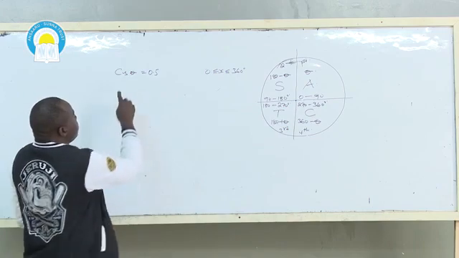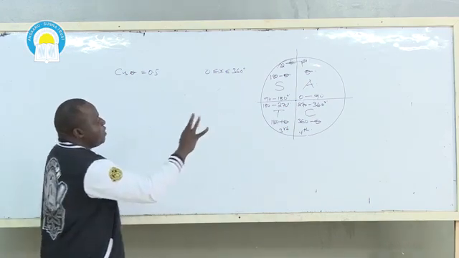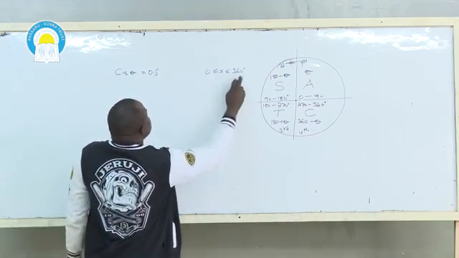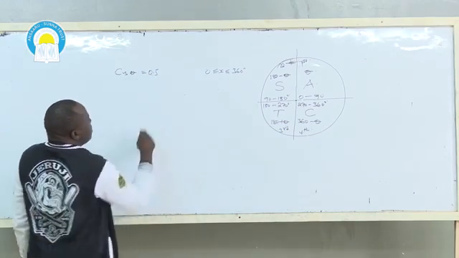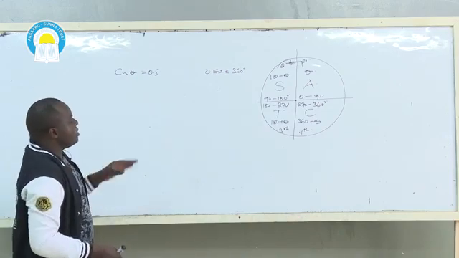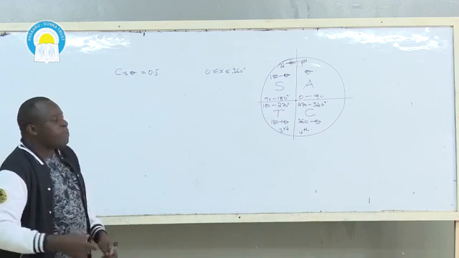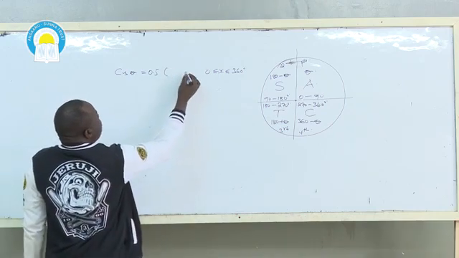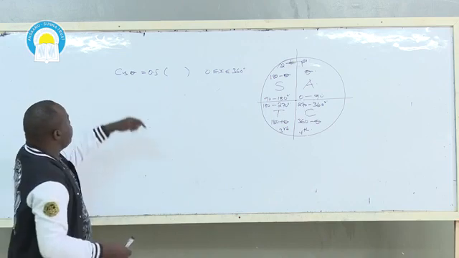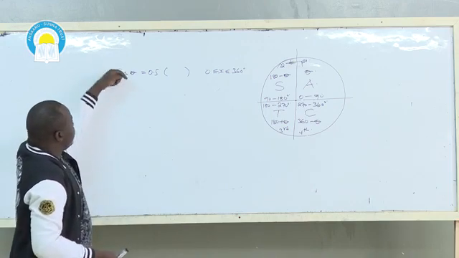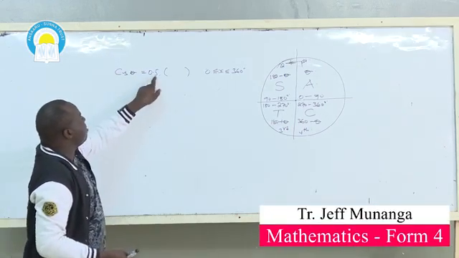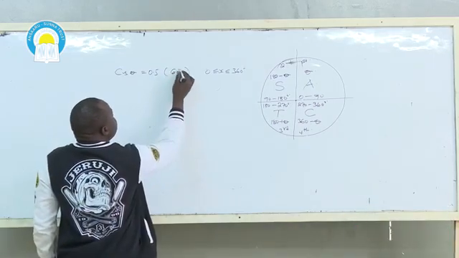But what you should know is, when you talk about cos being 0.5, before I even go deep into the question, from what I've explained you notice that between 0 and 360, cos is positive in two places. So I expect theta to have two answers from those four quadrants. The process starts with getting what you call the working angle. On your calculator, you find the inverse cos of 0.5. So you say shift, then cos 0.5. That should give you an answer which is 60 degrees.